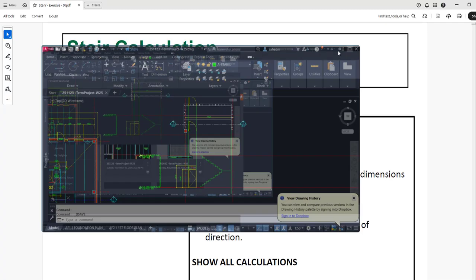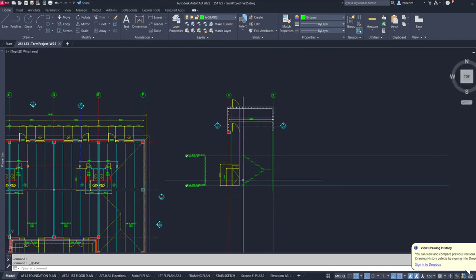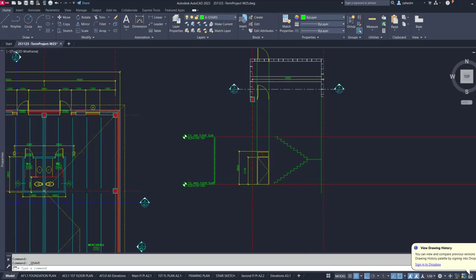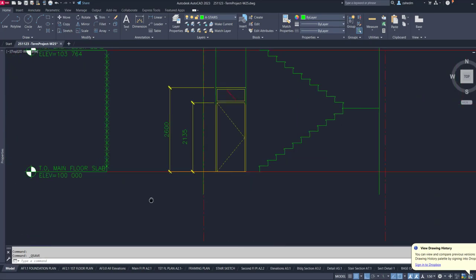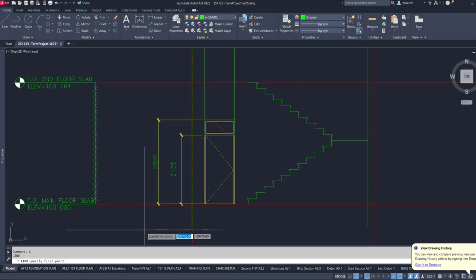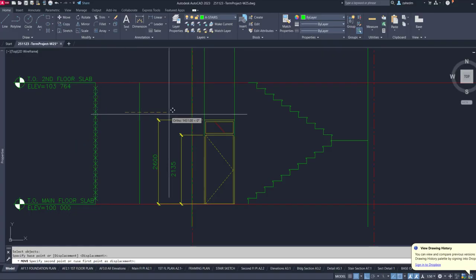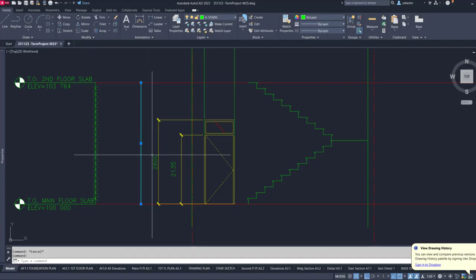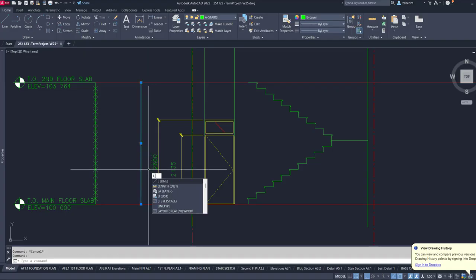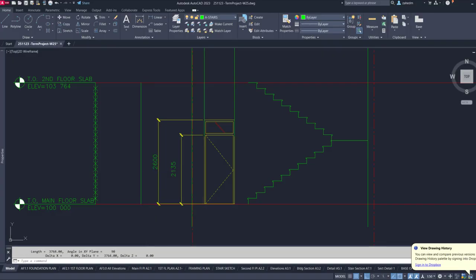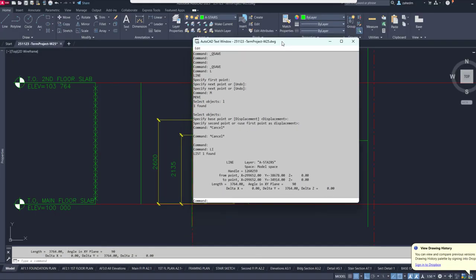Okay, here is the AutoCAD, and I prepared something before to help you understand this concept better. What we are normally doing is basically drawing a line from the end of this line to the other line, and I'm going to move it so you can see it. This is the line I just drew. If you take a list from it, you will see the height of this is 3764. Here it is, 3764. So that's exactly the number we wanted.